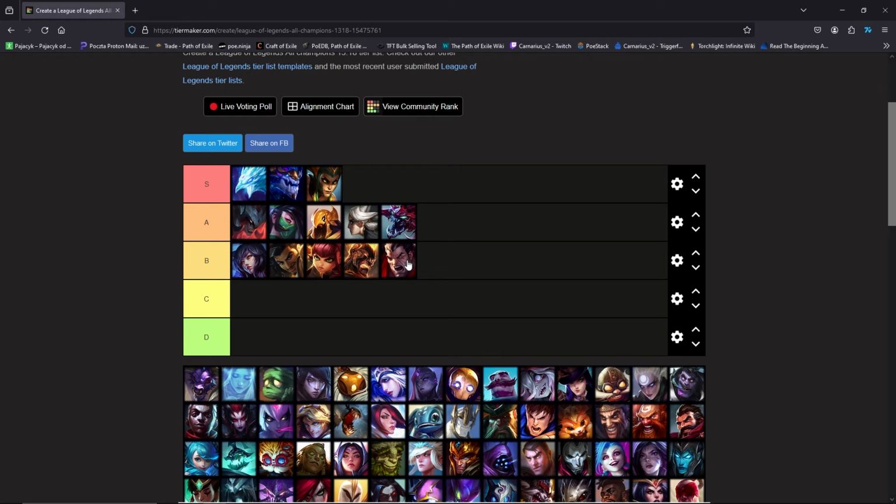That being said, Darius is known to be strong in teamfights. Like, he can get very big flash plus E combos when your entire team is instantly dead. He can reset his ult. For that reason, I just can't put him in B tier. Like, I really can't. But A tier, I think it's sufficient.